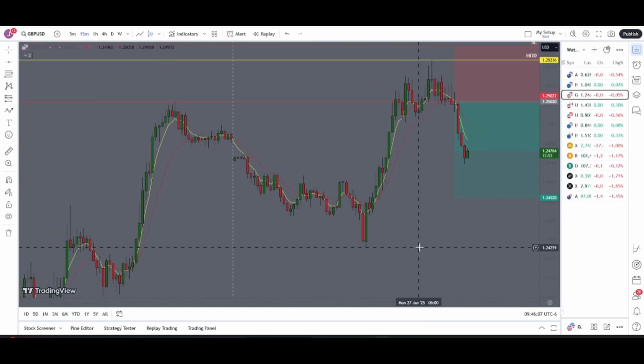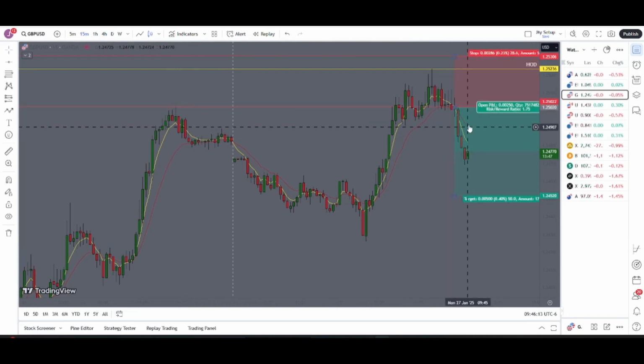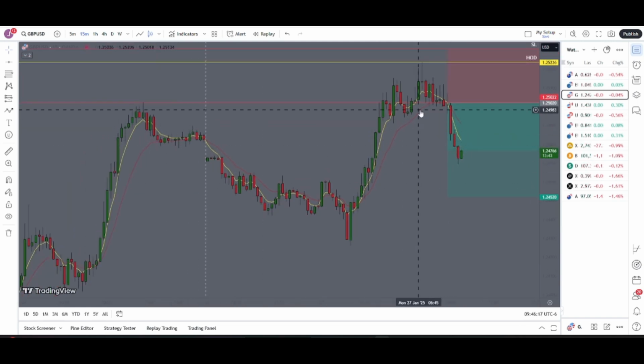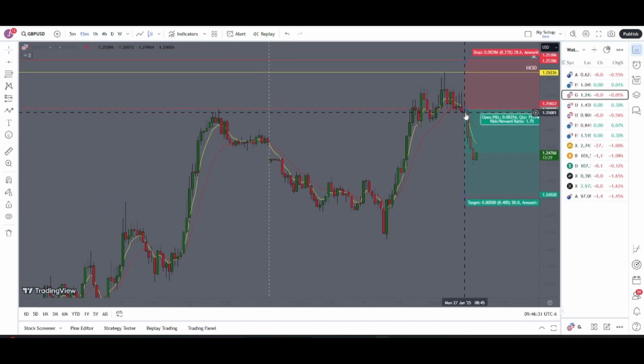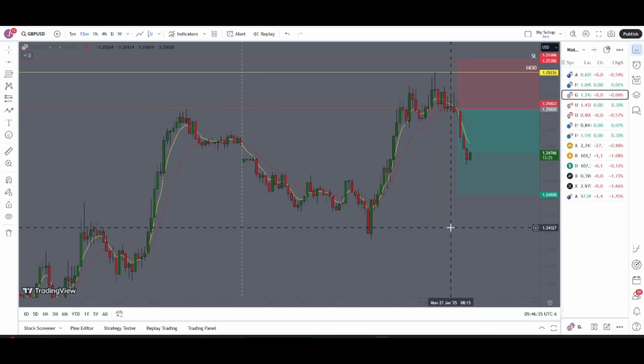Okay, so let's do a trade update. You see, I said I was waiting for a close below last week's high, which came here, right? I have a close below last week's high. Also, this EMA is another confirmation for my entry. So I have a close below this EMA, and also last week's high, which was Friday. And then you see I have a doji candle right after that. That was another confirmation for me. So now I'm at 3 confirmations for my sell.